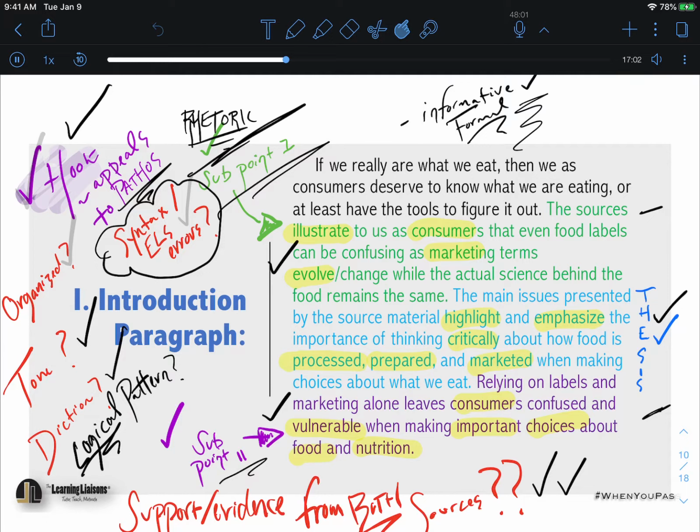So we have gone through and noted that we're not seeing misplaced modifiers, we're not seeing comma splices, or incomplete sentences because they don't have subjects. I don't see any spelling errors, and I do not see any errors in punctuation or grammar, so we're good to go on syntax and structure errors. Is this organized? Absolutely. This is how the paper is going to roll out. So you will see that as we go through the process. So yes, yes, and yes. Introduction paragraph definitely would earn a 6.